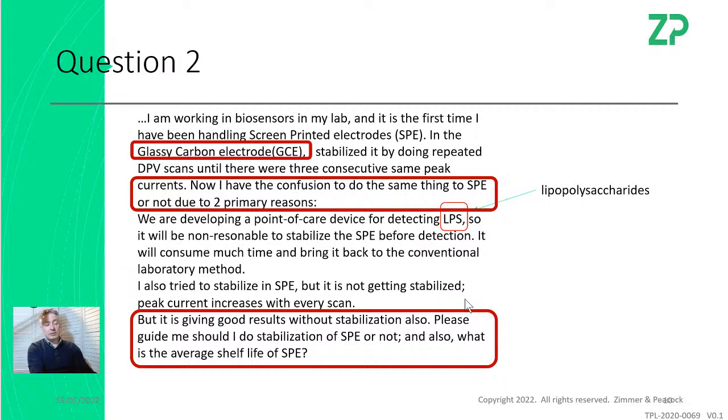One of the questions in this inquiry is quite interesting, because when you're doing lab experiments, you could allow your glassy carbon electrode to reach some kind of equilibrium before you do the experiment. But of course, when you're trying to translate that science into an in vitro diagnostic, the patient, the doctor, the nurse is not going to wait 20 minutes while your electrode equilibrates. Essentially, you can't wait for the equilibration time. You have to put the sample on, grab the data, and you're done.